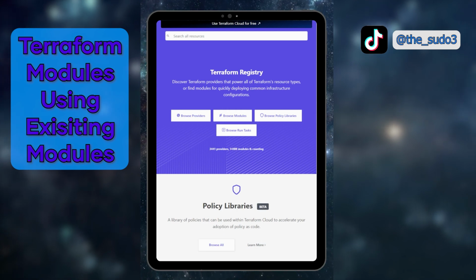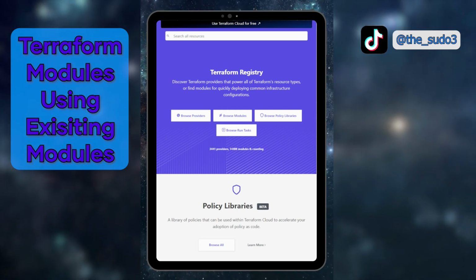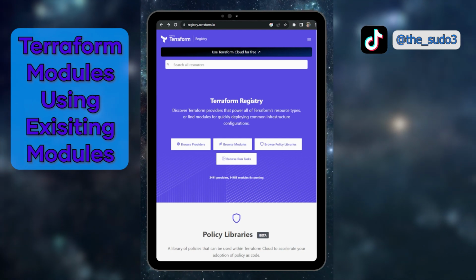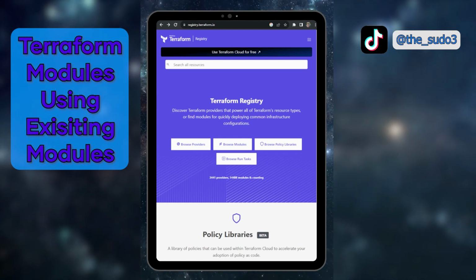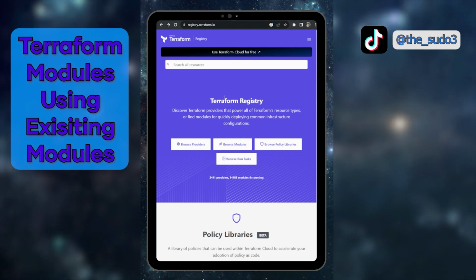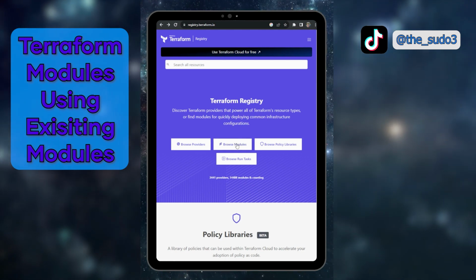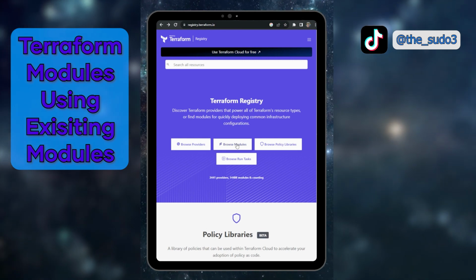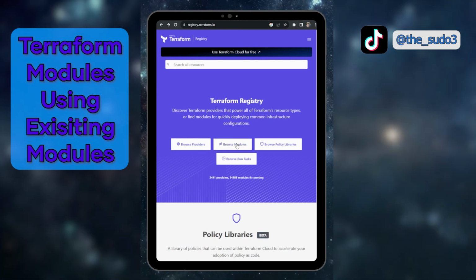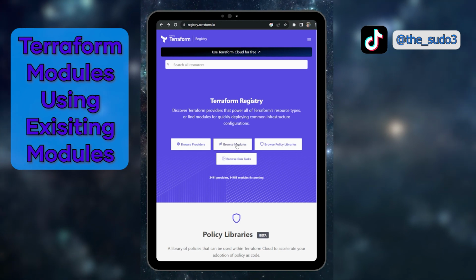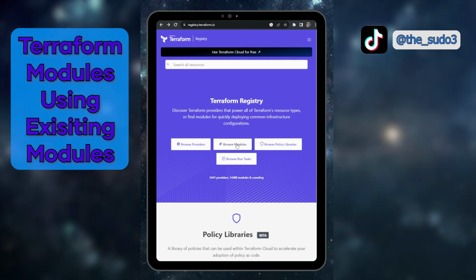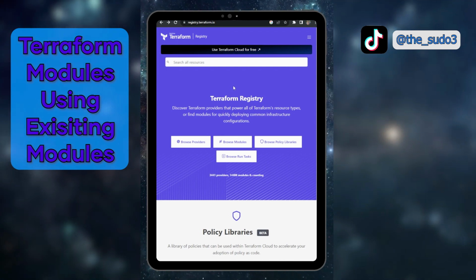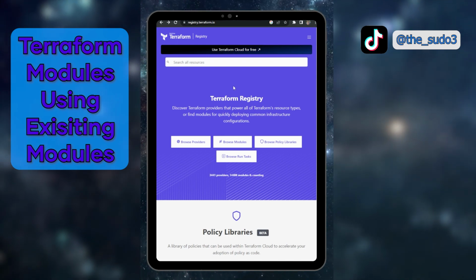In this video, we're going to talk about Terraform modules. Modules in Terraform are a way for us to write code once, package it all up into a pretty package, and then put it somewhere, such as here, the Terraform public registry, so that other people can then download our module, and instead of writing all the code, all they have to do is provide the inputs for the variables, and they're off to the races. First, we're going to focus on consuming a module before we work on producing our own module.